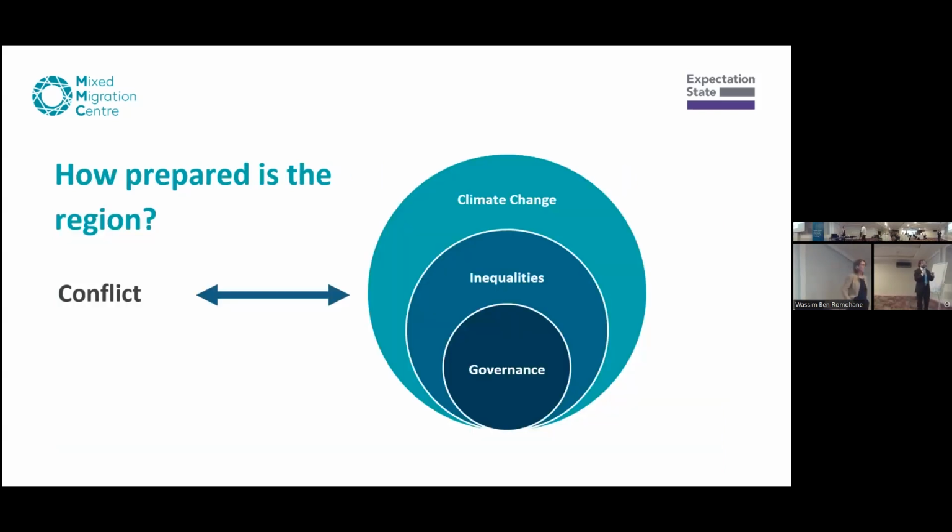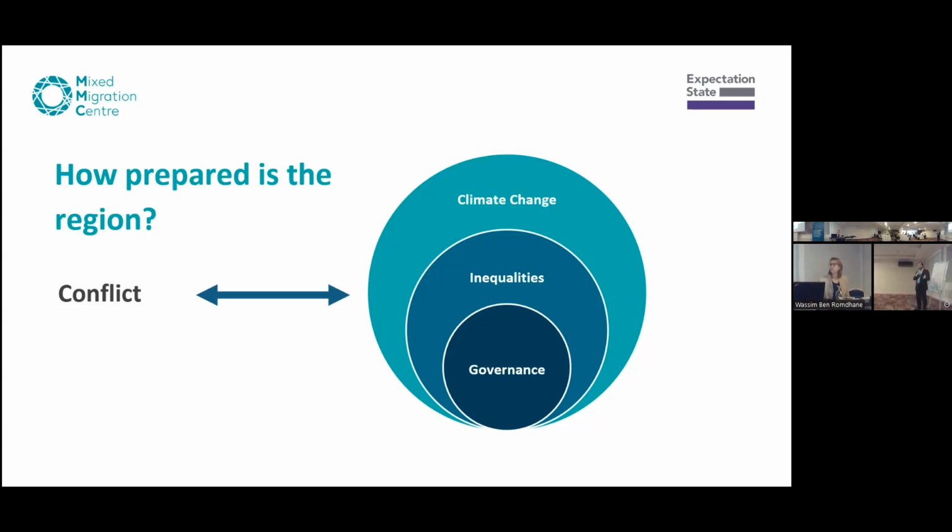So how prepared is this region for climate change? At the center of the climate change challenges is governance. Now, we know through the desk review we conducted that the issue of climate change had been neglected for many years, and thus the governance structures that would support adaptation were not put in place. Add to that, we know too that civil society within this region is not active, and generally and internationally, civil society had a great role to play in advocating for change that would result in more climate change friendly policies and would help create more outreach and awareness.